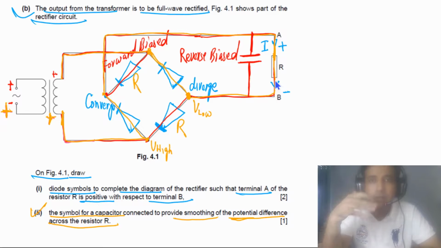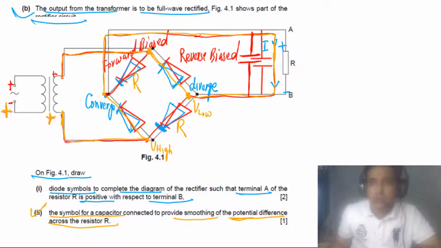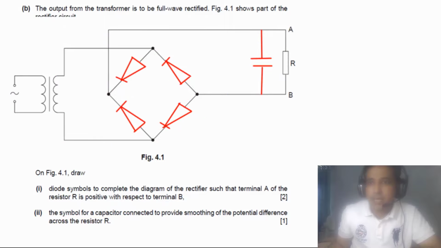Now simply let me show you the answer, what you need to do for the answer of this question. So this is how you need to draw the answer for this question. I mean, these symbols you have to draw. This is how you need to draw, and I hope this one is clear to you. And this question is a typical type of question. Once it is clear to you, then it's fun to play with full wave rectifier circuits.